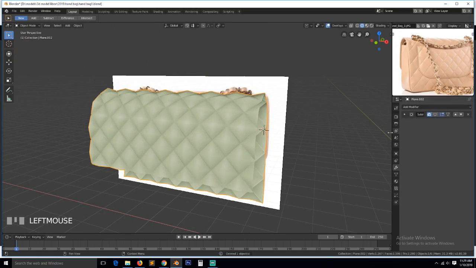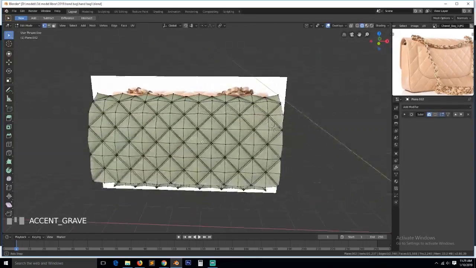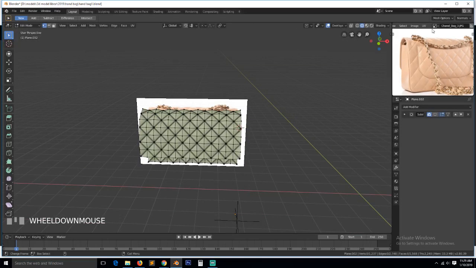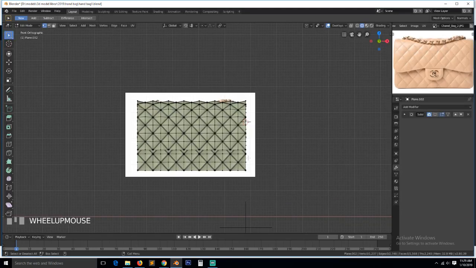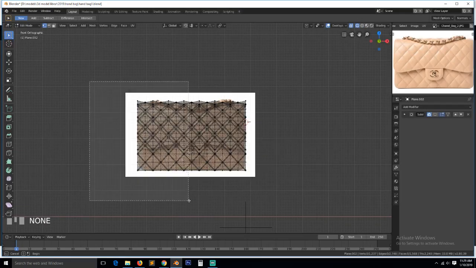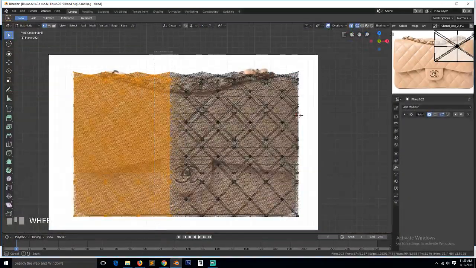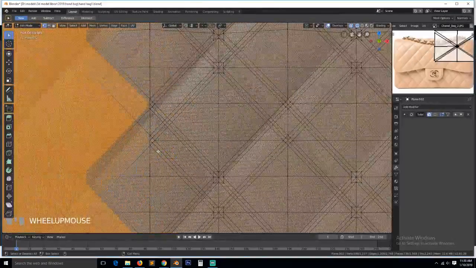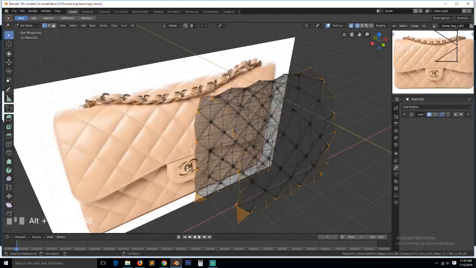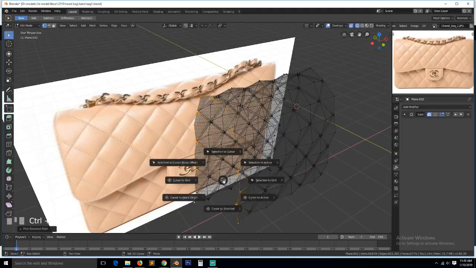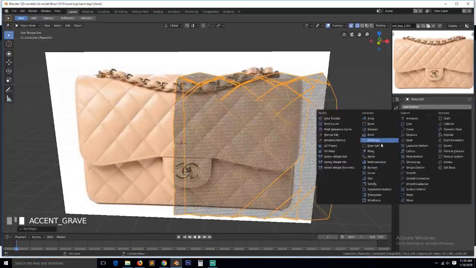We can switch off the subdivision surface because it slows down my PC when I'm working, so I will just remove that. And if we look at the reference image here, I think we can use the mirror modifier, so that we only have to deal with one side. So let's select everything up to there, delete those vertices. We can set this loop here. Shift S, cursor to selected, origin to 3D cursor, then turn on the mirror modifier.